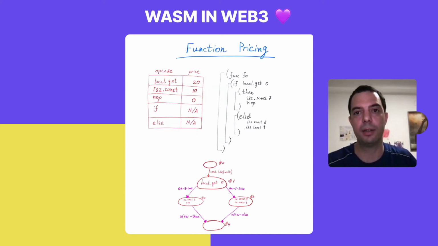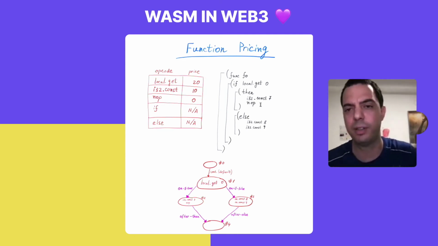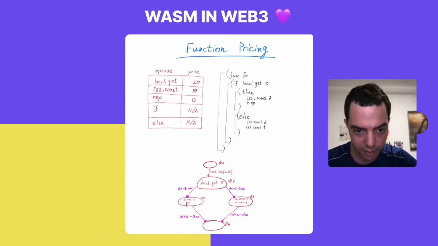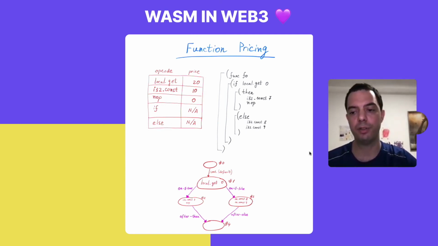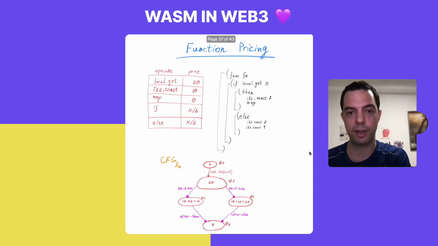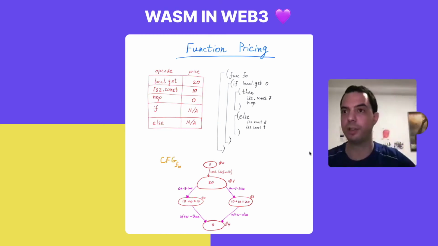And this is again the example number 6 that we've seen. No, sorry, it's a bit different. In number 6 we only had a single statement. Never mind, but it's very similar. So if the if statement is true, then we execute, it's a bit tiny, the const 7 and the NOP, and otherwise the const 8 and const 9. And here we've got a pricing for each opcode. So what we are doing, again, you see, I'm taking each node and I'm pricing it. Okay, it's very easy, just looping over the instructions and grabbing the associated opcode price by using this table.